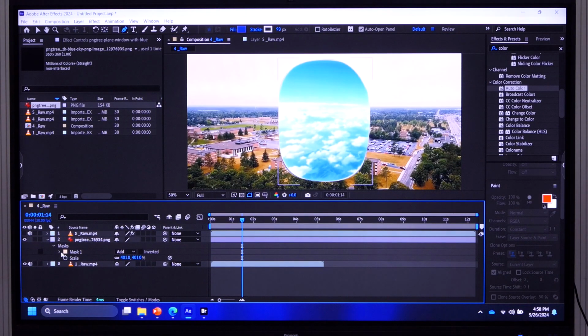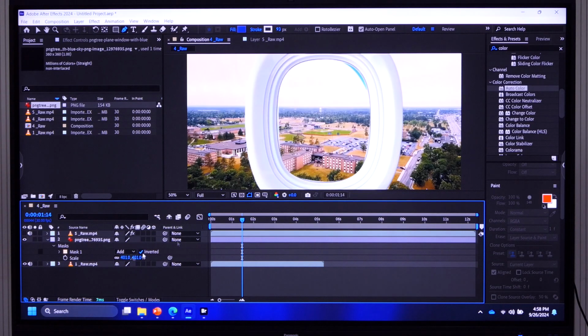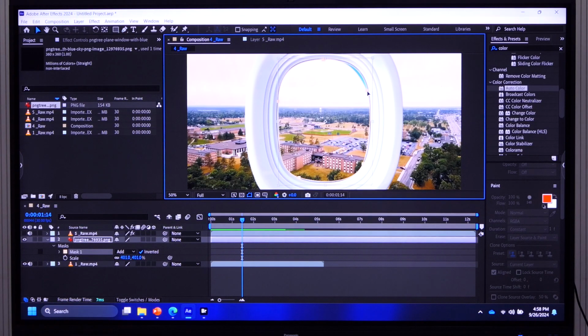I need to make it inverted. Okay, I have a little bit over here, so select your mask, click this point, or not double click, single click, click this point.